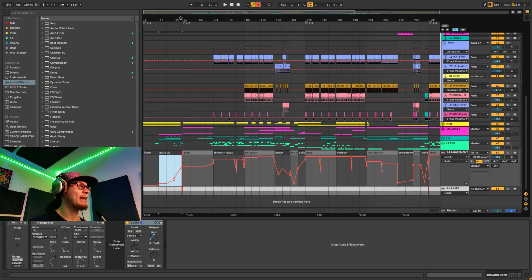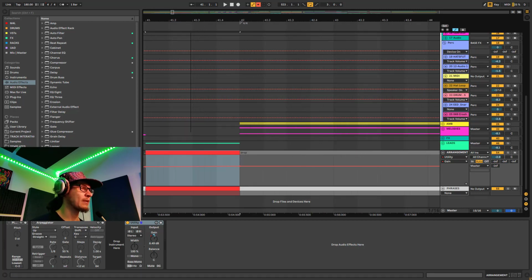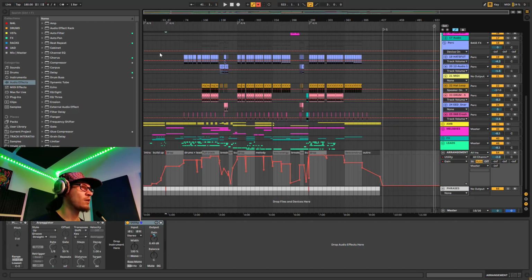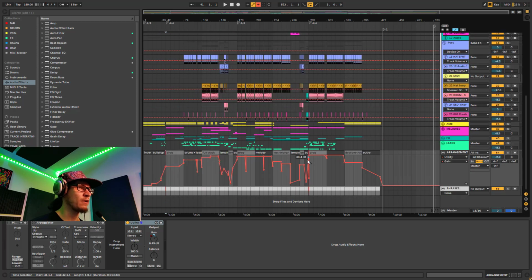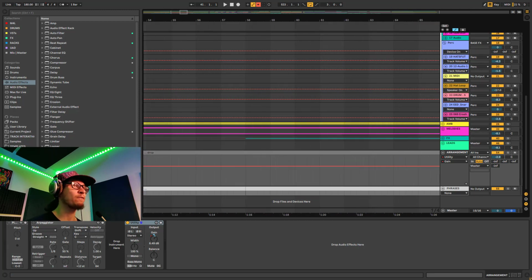Another thing to notice here is these red sections, which I add just on the first drop and the last drop of the track, where I use a kind of out of rules idea.